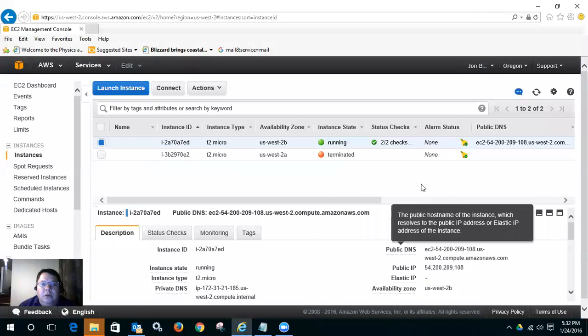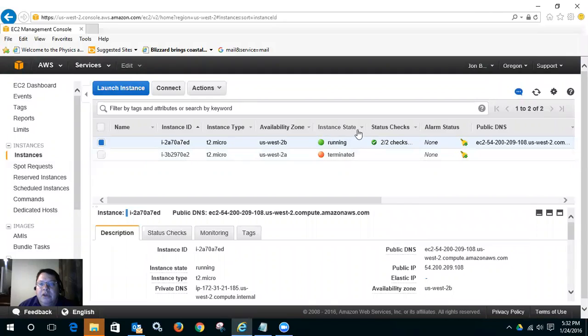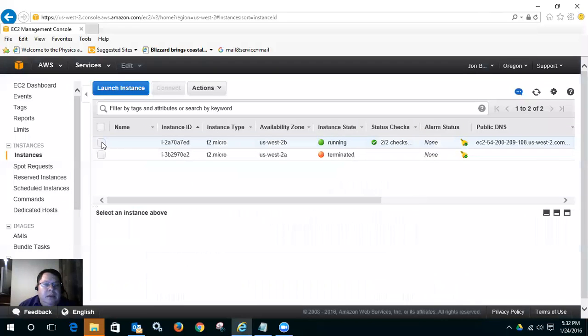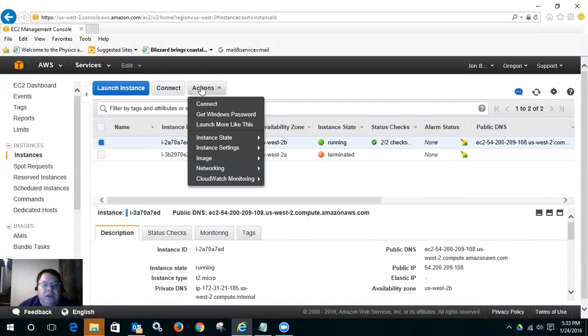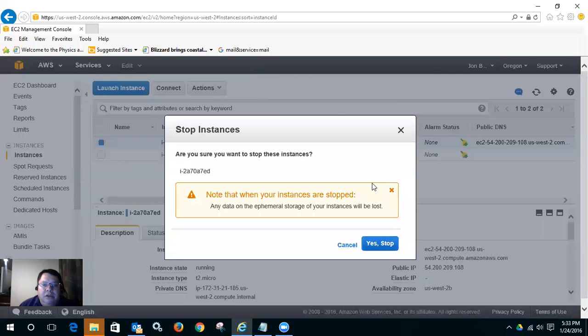Then we want to make sure, and depending on the settings, shutting the machine down locally may or may not change the instance state. So if it left it running, and it takes a couple minutes before you'd see it, if it left it running, and we're not using it right now, we should go ahead and tell it to stop that instance.